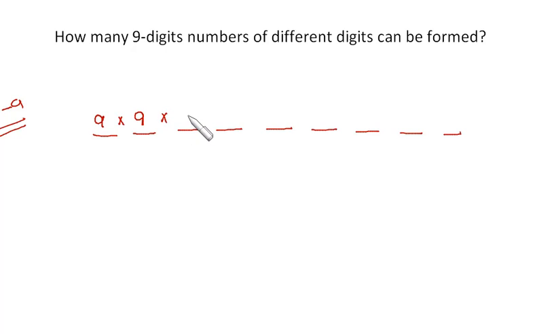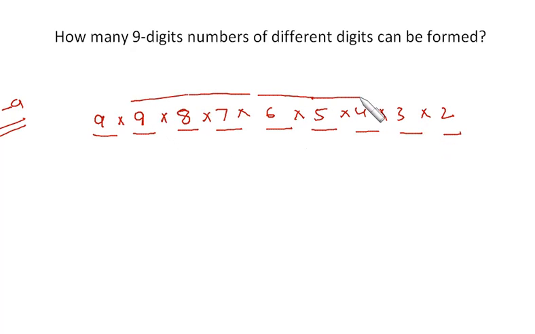Now we have 9 choices. Now for the third place, these two numbers cannot come, so we have 8, then 7, then 6, then 5, then 4, then 3, and then 2, right? So this will be your answer. Now from 9 to 2, we can use 1 also. It's not necessary, but 1 will not make any impact. So 1 into 2 into 3 till 9 is 9 factorial, and this is 9. So your answer is 9 into 9 factorial, right?